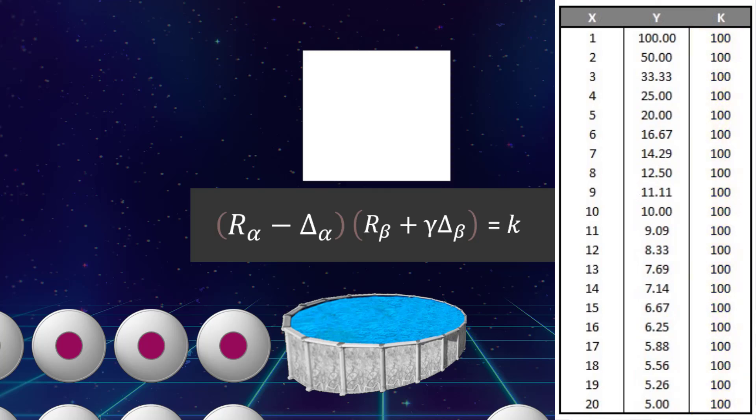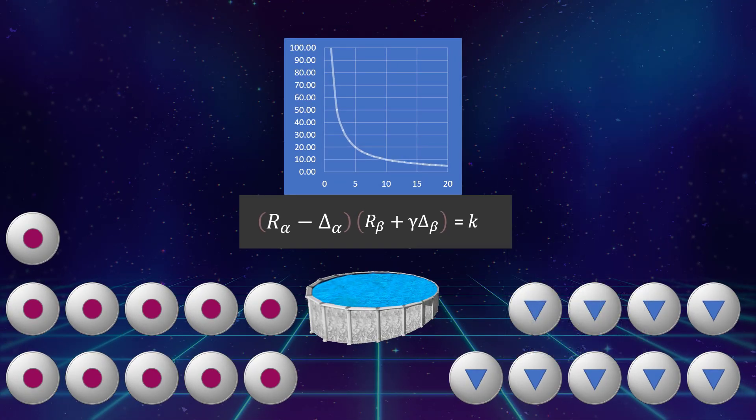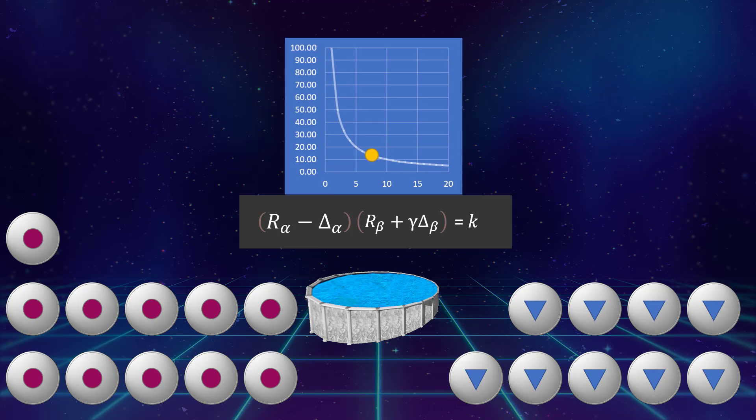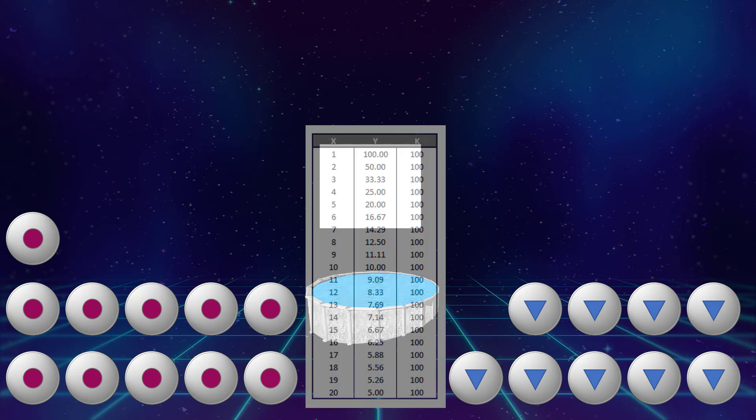When the CPMM is plotted as a function, you get a hyperbola. This one represents all integers 1 through 20, with an initial constant set at 10 of each token, which was visualized earlier. And in this case, we've gone off of our 1 to 1, or 10 to 10 ratio, and now have an 11 to 9. Again, skipping some of the math, this hyperbolic function now means that the exchange ratio between the two tokens is now altered. It's no longer 10 to 10. Again, I'm digressing to actual units for simplicity.